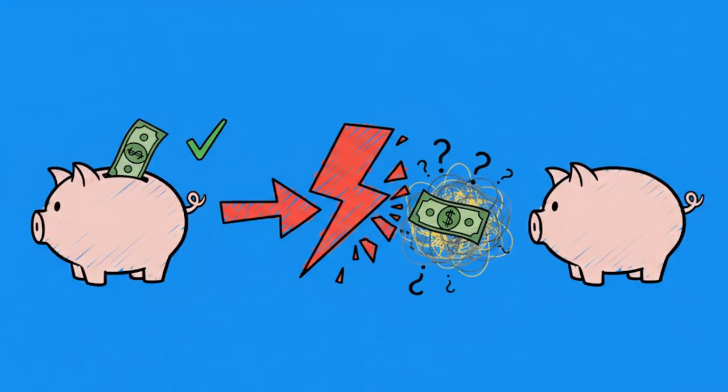Just think about a simple bank transfer, right? You want to move $100 from your savings to your checking account. Step 1, withdrawing from savings, works just fine. But then, boom, the system crashes before the money is deposited into checking. Where did the money go? It's just vanished. That is exactly the kind of chaos we have to prevent.